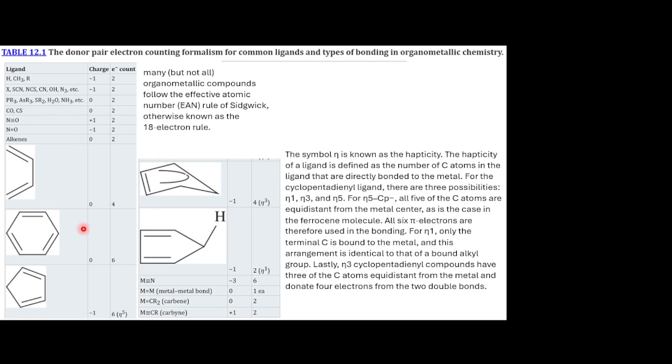This other stuff you may have more difficulty with. I don't think benzene will give you any difficulties, but with these ones you might, because this needs a negative charge there for it to actually have that hapticity. So it has a -1 charge, but it takes a little bit of thinking it through.